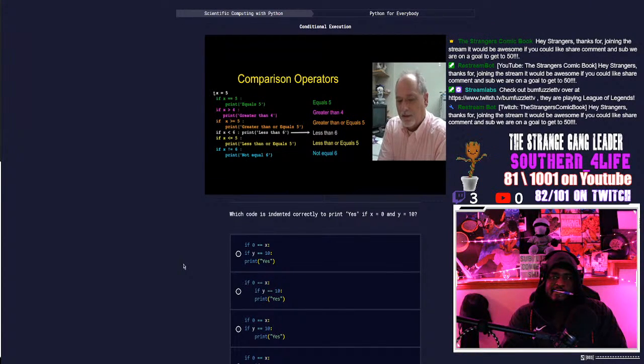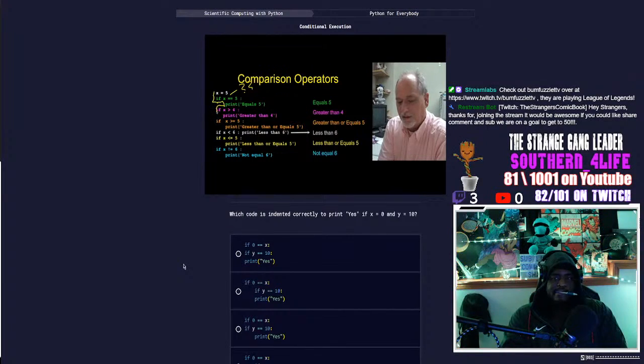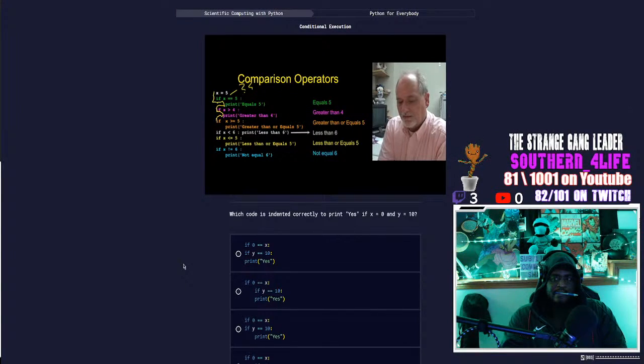If x is equal to 5, that's the question version. That's true or false. It'll execute that. If x is greater than 4, it's going to execute that. If x is greater than or equal to 5, it's going to execute that. Here's kind of a shorthand where if there's only one line in this block, you can pull it up right on the same line after the colon.